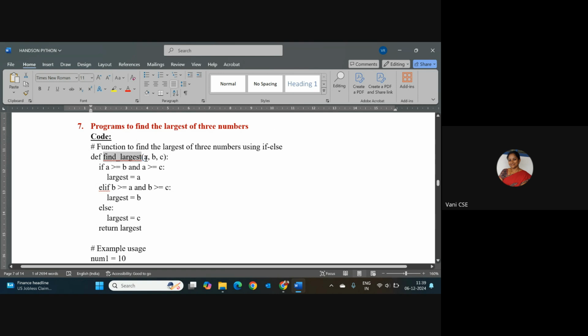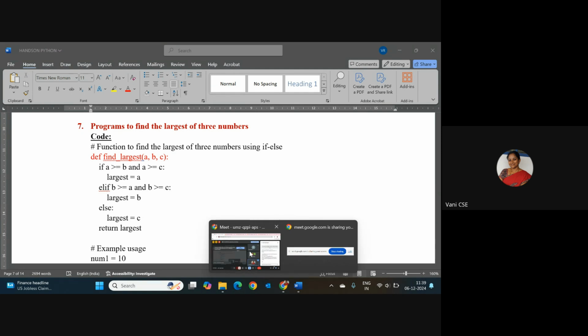It is taking three parameters A, B, C, and it is checking which is the largest among these three numbers. After the def keyword, function name and parameters, you have to give the colon. This is important. This is the syntax for defining a function: def is a keyword, then the function name, then the list of parameters, then you end with the colon sign. This is the function definition.